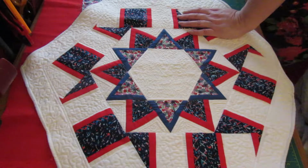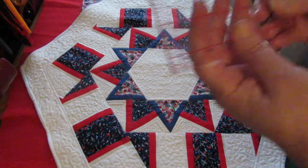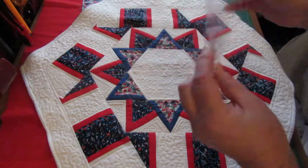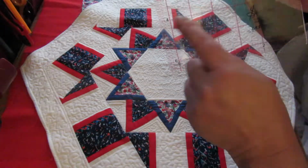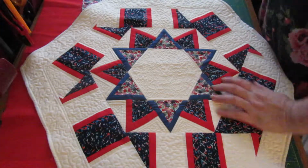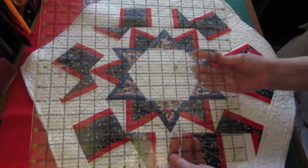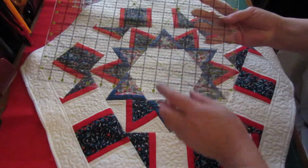If you haven't got a 60-degree ruler, have a look on your rulers. I don't know if you'll make this out, but there are lines. If I had it the right way around, it'd help. That's a 45 degree, there's a 30 degree and there's a 60. You might make it out better on my larger ruler. As you can see, the lines, there are 60 degrees.